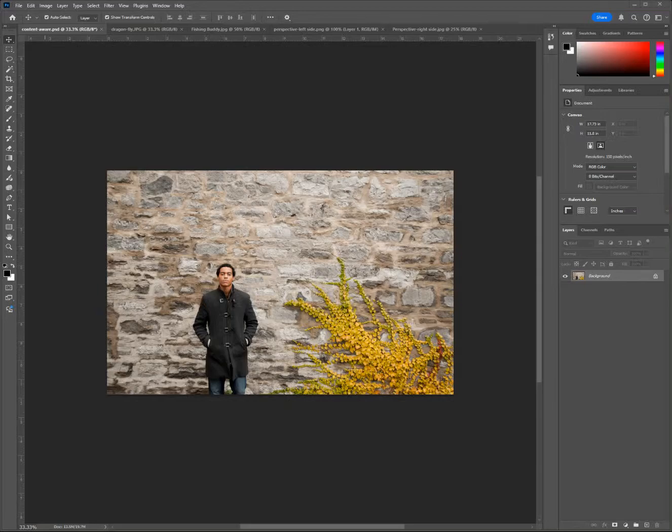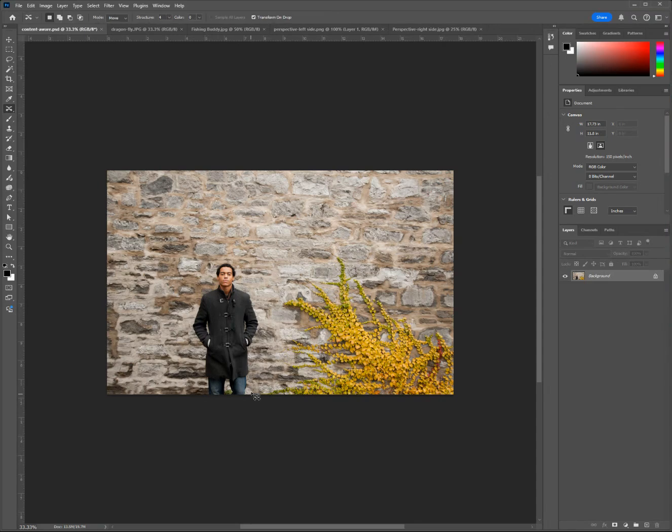Okay, this is the beginning of our Photoshop Magic lesson, and we're going to start off with opening the Content Aware file. What we want to do is move this guy over onto the left side of the wall. So you're going to press the J key on your keyboard. J is going to open up our healing tools. And from J, we're going to open up that drawer. You're going to drop down to the Content Aware Move tool. We're going to click on that tool.